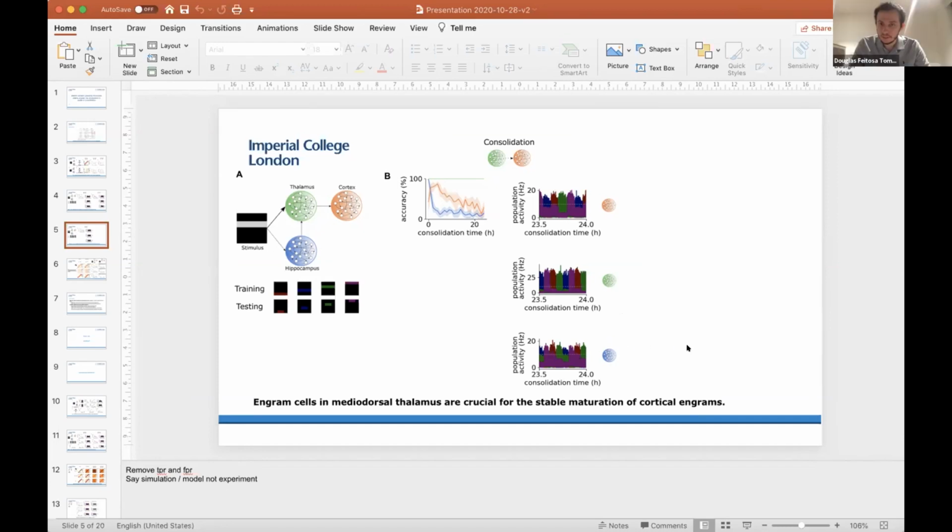Have you considered closing the cortex-thalamus-CA1 loop via nucleus reuniens? No, I have not. That's a very interesting idea. We were starting with the simplest possible model, and then we added things to make the minimal circuit that could reproduce these engram cell dynamics. But certainly there's a lot of work to do, including other thalamic nuclei and also other cortical areas. That's something that we're considering for future work.